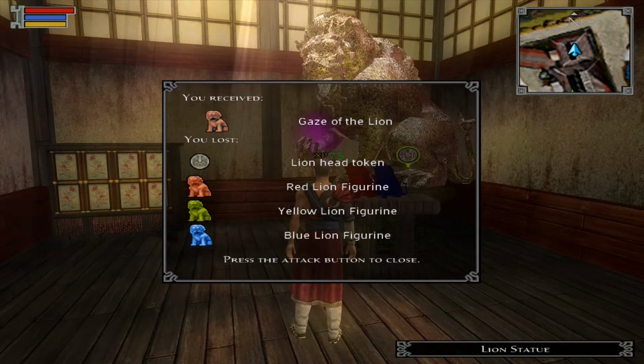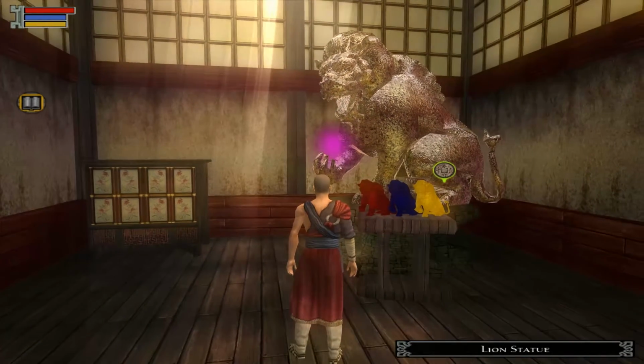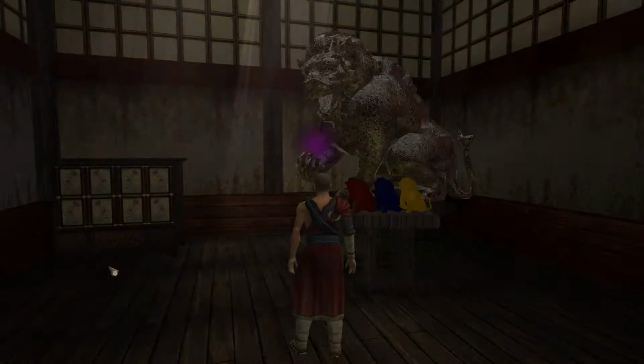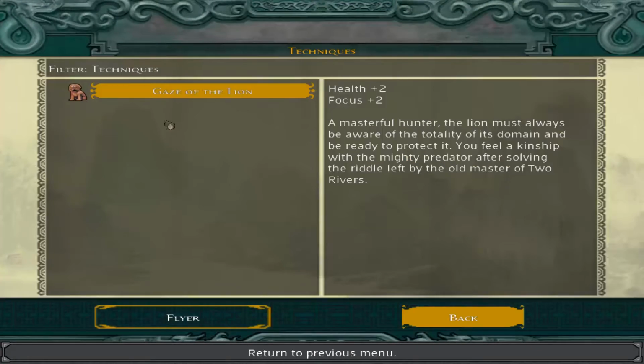Alright. Well, we'll leave everything there. And we received Gaze of the Lion. Now, Gaze of the Lion is a technique. So, which button am I looking for here? This one? Yeah, there we go. So we can now have a look at our techniques here.